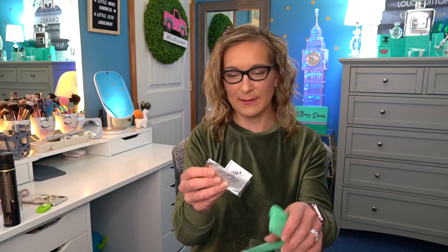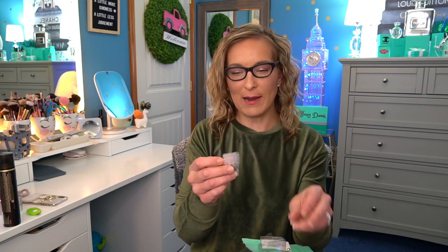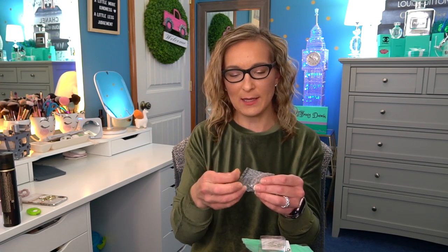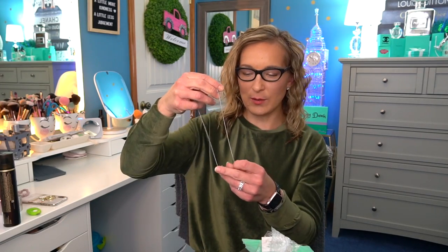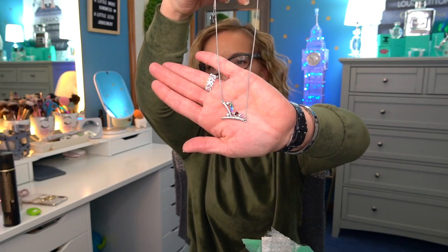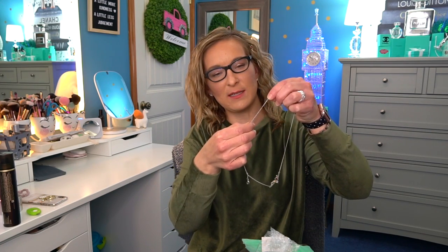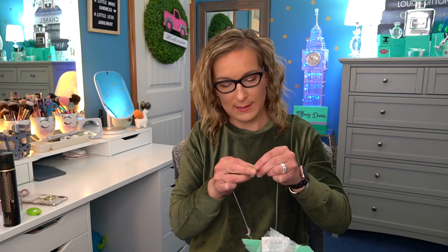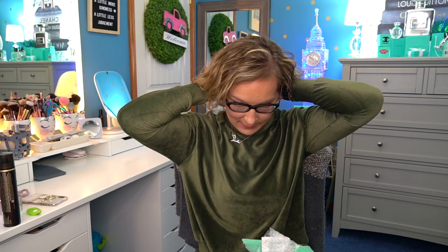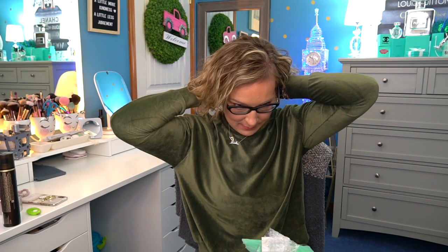The next thing inside is a necklace. It's all nice and neatly wrapped in packaging and even bubble wrap to keep it secure. Yes, it's a little necklace — oh, this is super cute too. It's got some little stones: it looks like a ruby and then an opal. Very pretty and nice and shiny. It looks like it's adjustable too, so you can adjust it up to three times — you can make it longer or shorter. I always struggle putting my own necklace on.